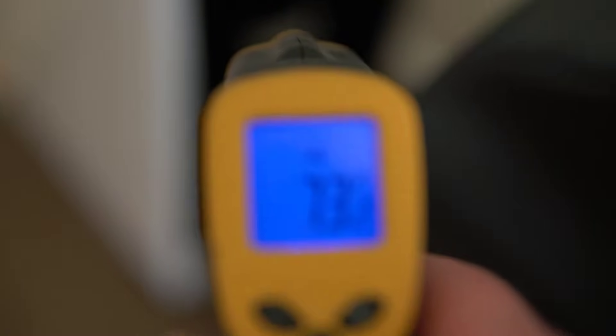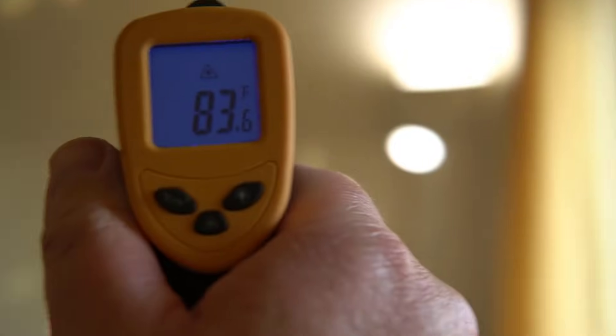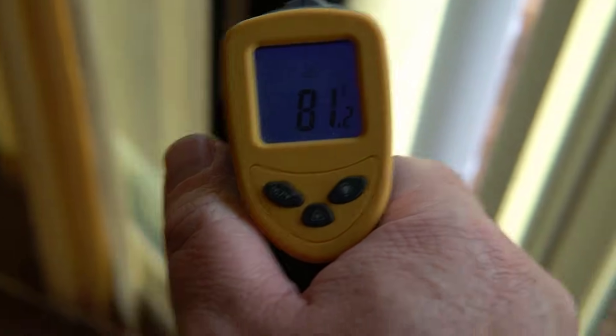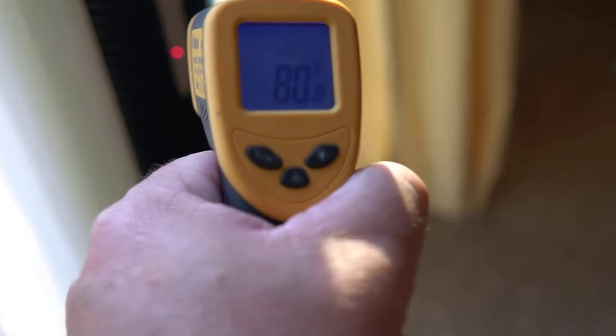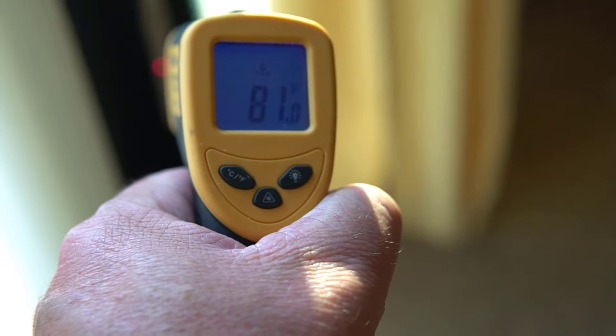For the second test of this experiment I wanted to test the inside air versus the outside air, which is much hotter. I used one of my portable coolers placed in between the door, and we had an outside temperature of 90 degrees. The evaporative cooler had a temperature of 80 degrees with the room temperature of about 83 degrees. So this evaporative cooler was able to cool the temperature down by about 3 degrees when using indoor air. When I placed it outside I was getting a temperature of 81 degrees — which is a 9 degree difference from the outside air — compared to only a 3 degree difference with indoor air.